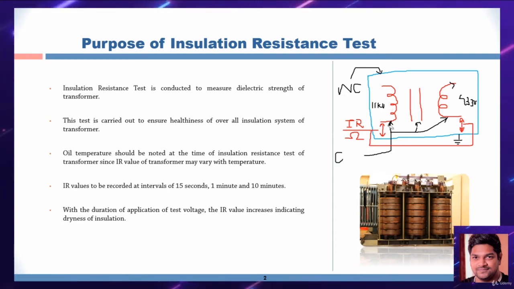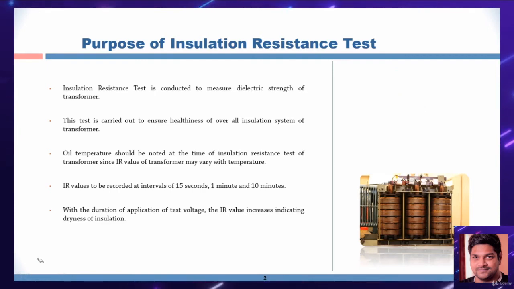I hope the concept of insulation resistance is getting clear step by step. There are some points I have jotted down in our booklet, which will also put some light on the concept of insulation resistance. So, what is the purpose of the IR test? It is to measure the dielectric strength of the transformer. As I said, the presence of insulation between the conducting and non-conducting parts can be measured. That is the dielectric strength.